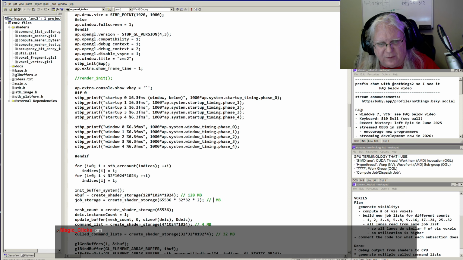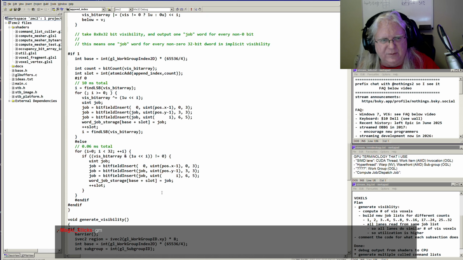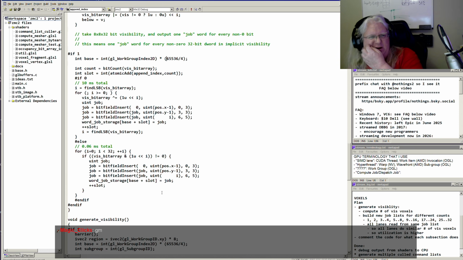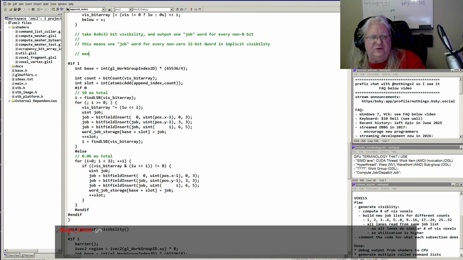The math here was wrong. Max jobs is 256 by 256 by 32 jobs equals 2 to the 8 times 2 to the 8 times 2 to the 5 times 2 squared bytes equals 2 to the 23.